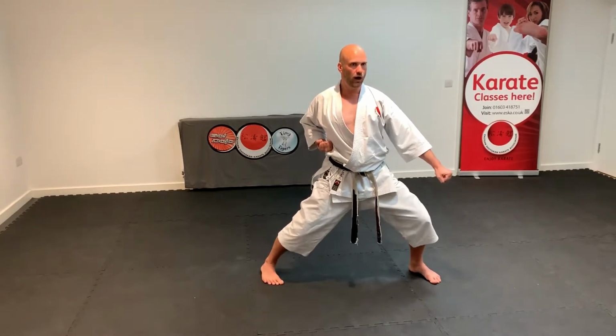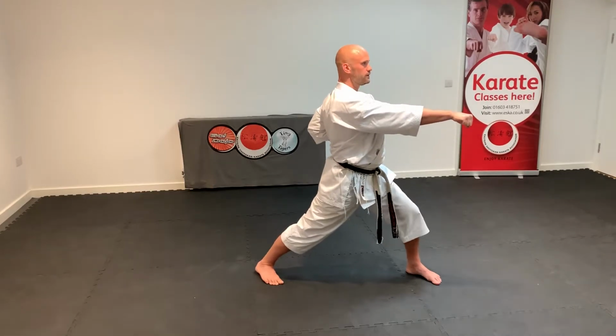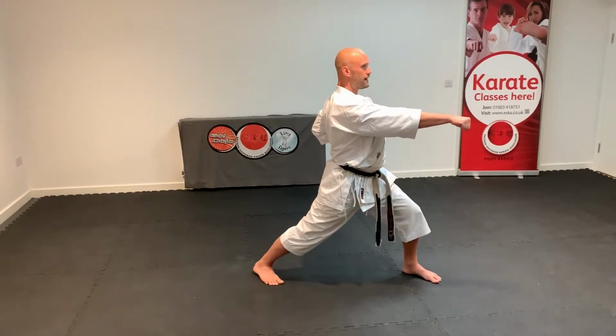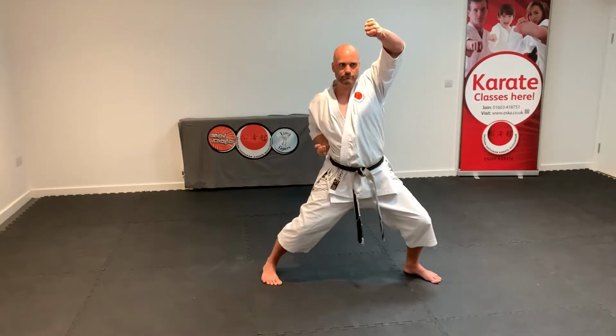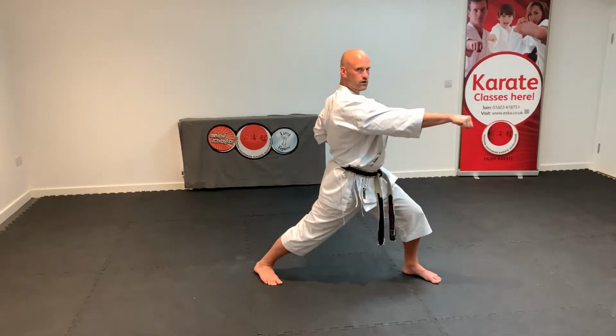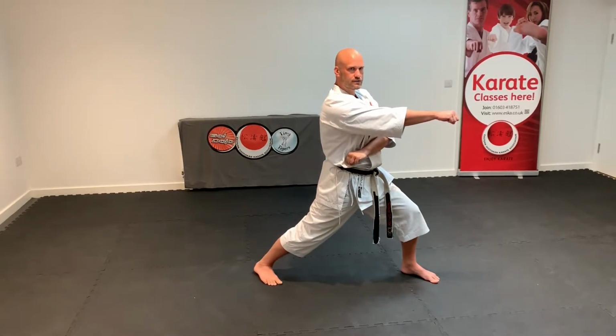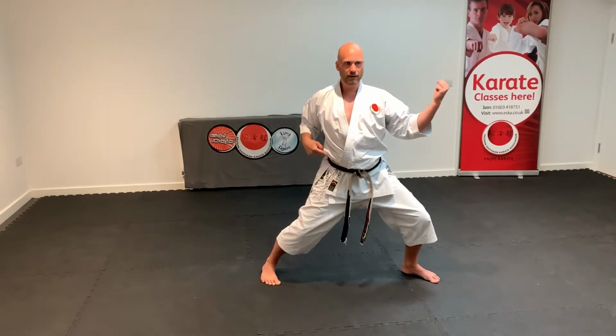Okay, count number one, drive the back hip in, reverse punch. Ready? One! Nice. Okay, from here, front hand goes up, head block. One! Good, rotate, reverse punch. Two! Good. Bottom hand slides across. One, two, three, one. From here, look at my hip.